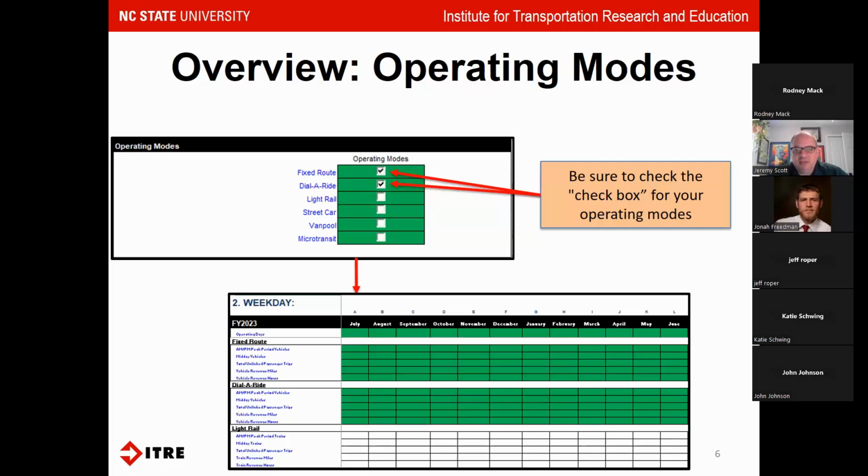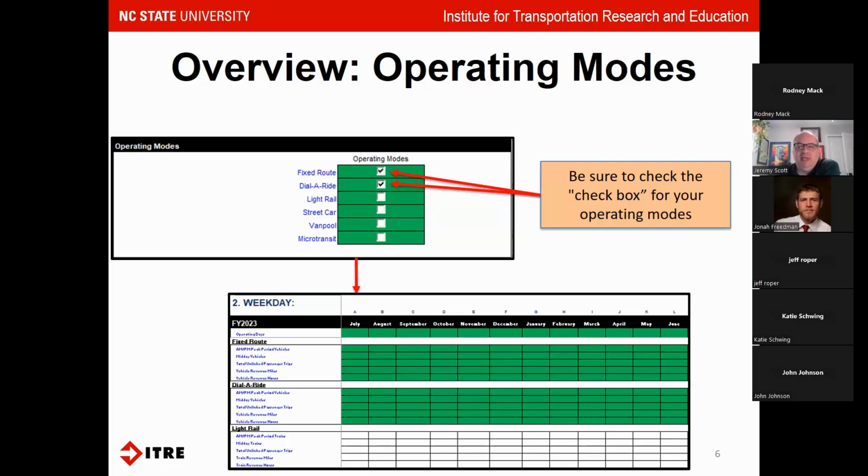One shows the fixed route and dial a ride boxes are checked in the operating mode section, and the corresponding cells in the bottom screenshot on the weekday tab are opened up. So the fixed route and dial a ride cells by month are opened up and colored in green, and those become editable, whereas the light rail section is still in white, and you can't edit any information into those cells.